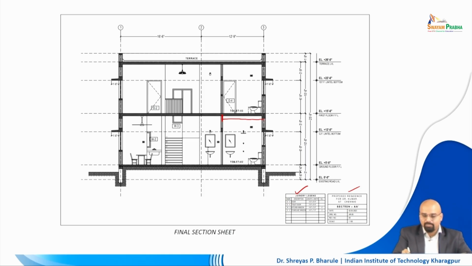Probably if this goes to the structural consultant, the first thing he will say is you are missing out on the sunk slab. So this needs to have a sunk slab. This needs to go deeper and this needs to have a filler. Similarly here this will have a pit and this will have a filler, right? These kinds of things actually come from experts. I intentionally did this so that it brings some clarity on what kind of mistakes we do make at an architect's office. So this is where feedback will probably come from the preliminary drawing.